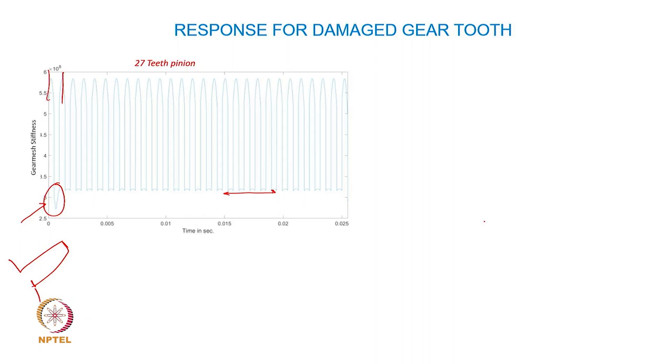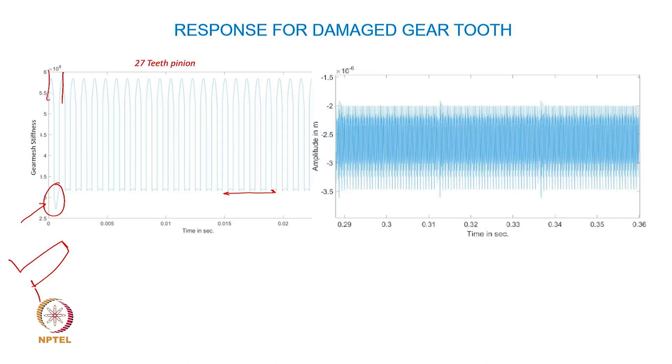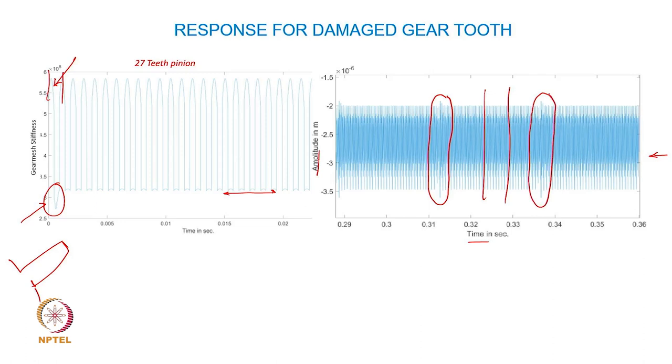Now if you use this, the time domain response of this particular gear teeth pair is shown here. What you see is the time versus amplitude response, and you can notice that whenever such a defective tooth comes into engagement, the vibration at that particular point gets changed from a normal healthy condition. So these are the healthy teeth vibration response, and these are the defective teeth vibration response. The rest of the time the signal is more or less stable, but whenever such a defective tooth engages, there is a localized change or a transient response change that is observed in the response history.